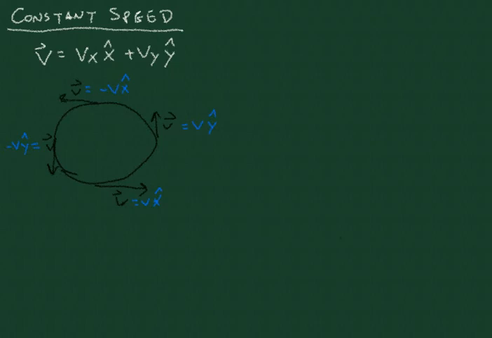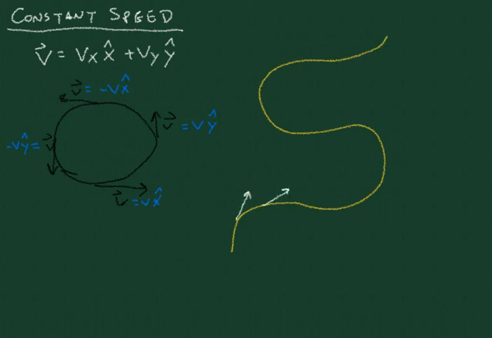And we already looked at this case, but it can be more complicated motion. We can have something that's moving at a constant speed, tracing out a path like this, so that at each point in time, our velocity is still the slope, the tangent of this curve. So you may remember that from your calculus class. Like at any point here, this is the velocity. So even if it's at a constant magnitude, the velocity is changing every time because the direction is changing.